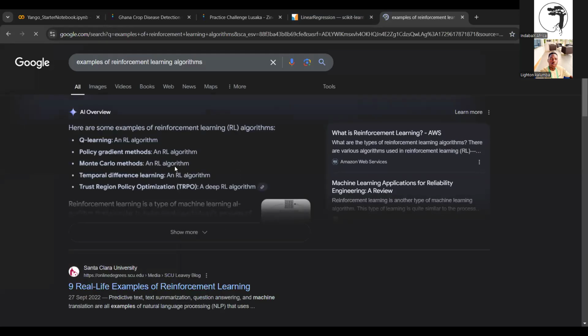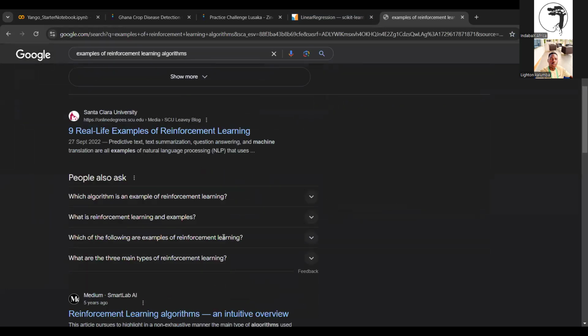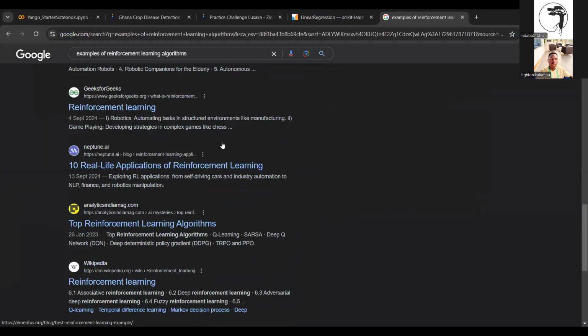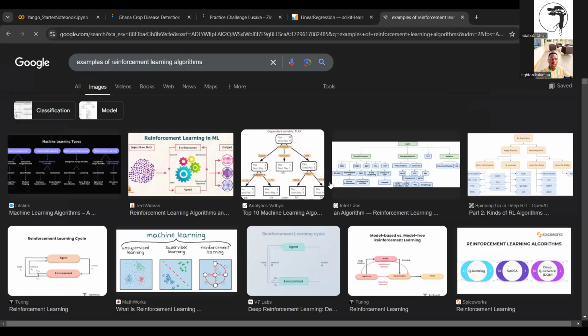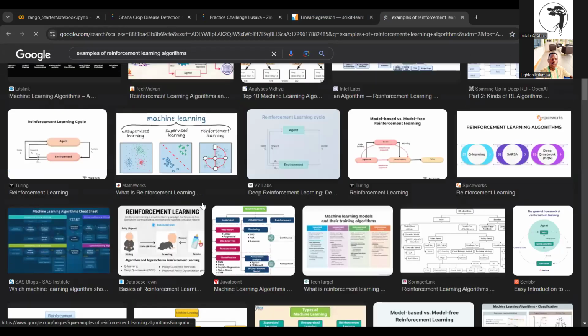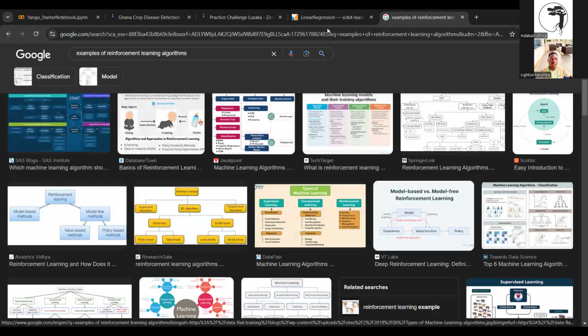I don't want to get into too much detail, but examples of reinforcement models are models that you're going to find.